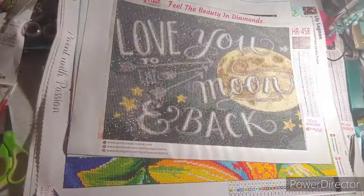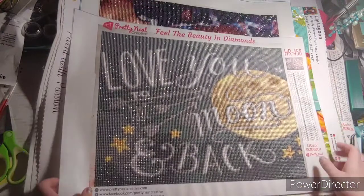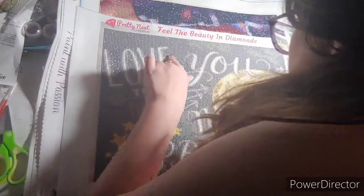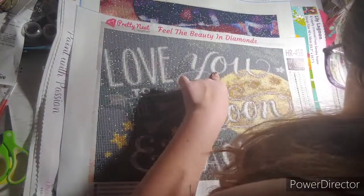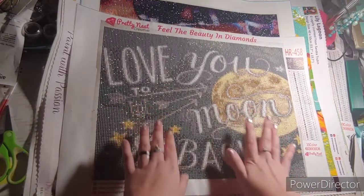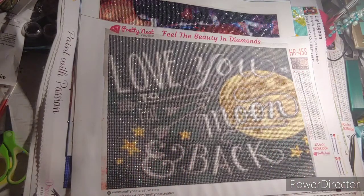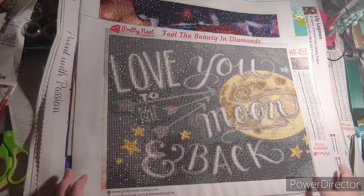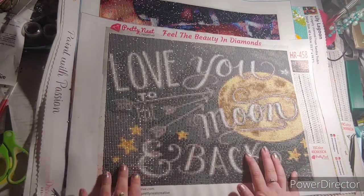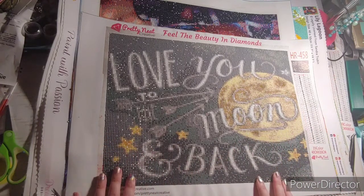So, this one is a nightmare. I think when I lifted the one painting up, I'm gonna have to replace diamonds because they're popping. I like how it came out, but I really, really, really wish it didn't have popping drills. Because it would have — I would have loved it a lot more.